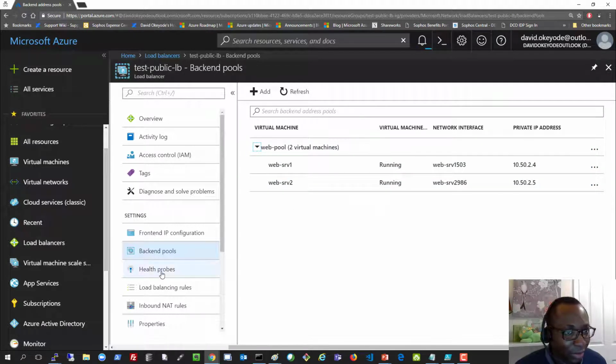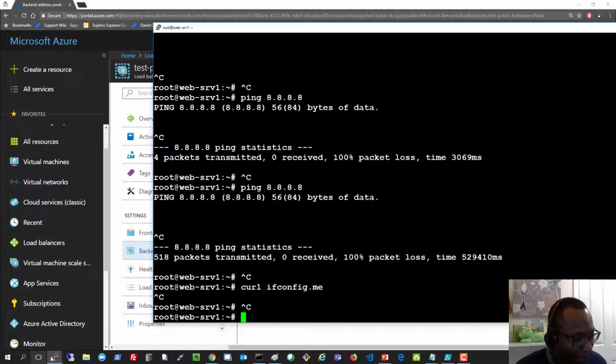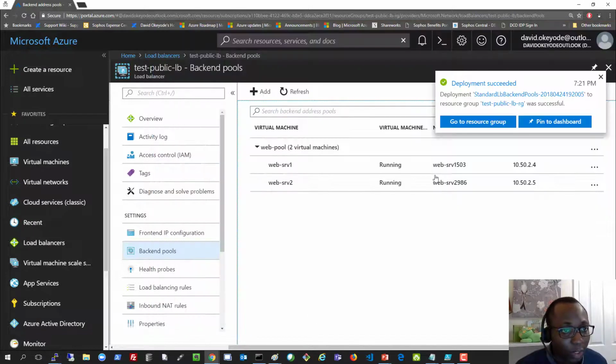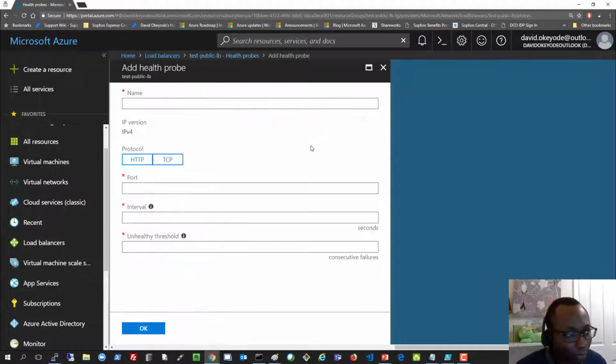Once that's done, I'll configure the health probe. Oh, done now. Okay, so let's configure the probe now.